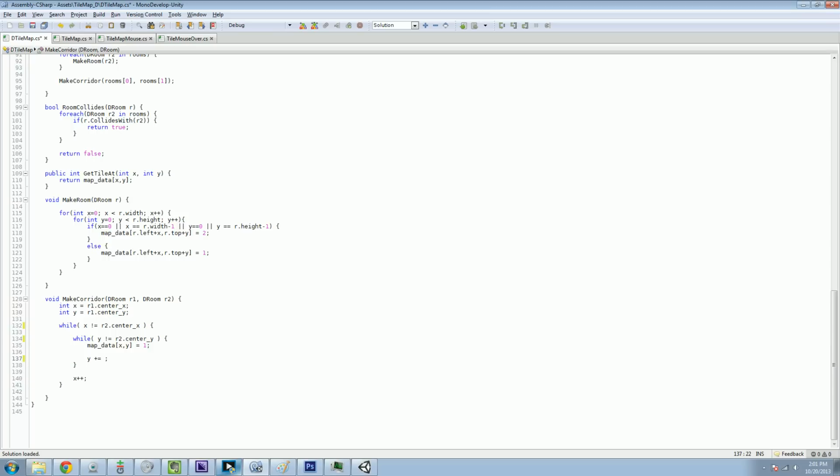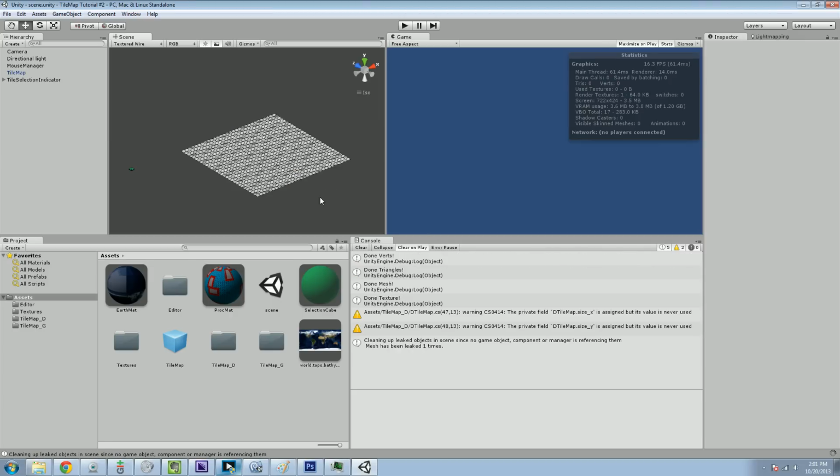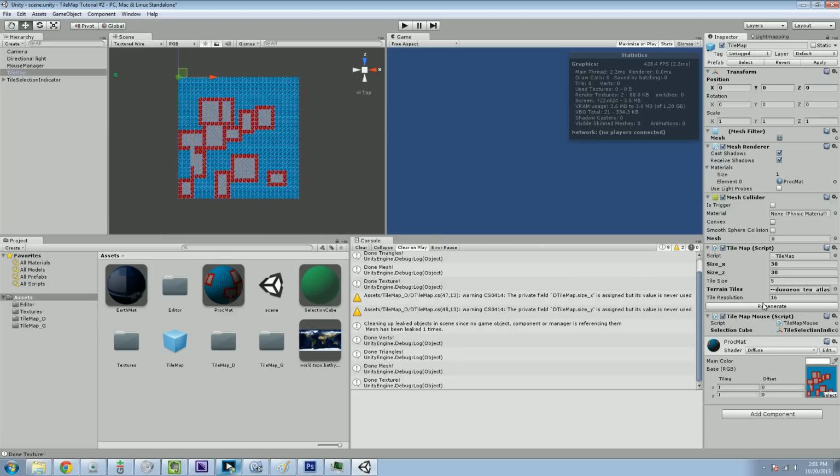And it's just going to come down to whether or not the y that we currently have is smaller than R2's y, then we're going to use the ternary operator. Then we can add 1. Otherwise, we want to remove 1. And we know they weren't equal because we've tested for that right here. And then we're going to do the same thing here, except it's going to be the center x, same thing. Now, we should hopefully have code that doesn't instantly crash and also just generally works better. That's a big should. Regenerate.